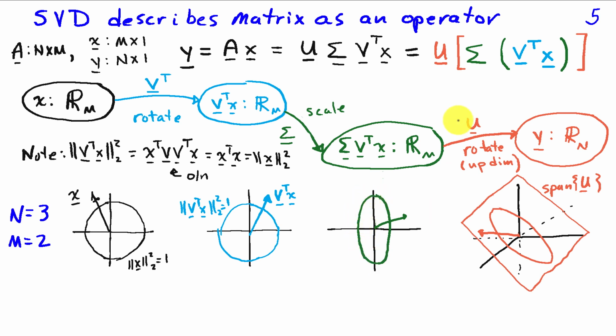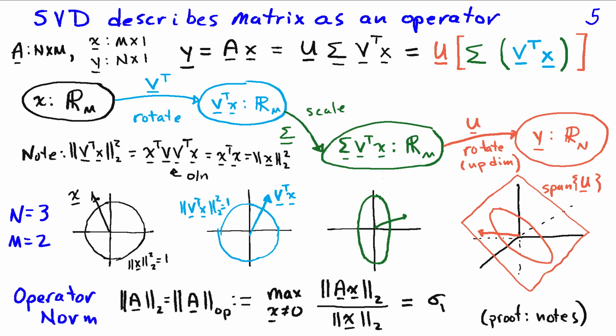Now finally, we're going to apply the matrix U, which will rotate and convert from 2 dimensions to 3. So any vector y has to lie in the span of U, and since U has 2 components, that span defines a plane. So this vector that we had in green is going to be mapped into some new vector which is the same length as it was in the green case, but now is pointing possibly in a different direction and is located in this plane. And our ellipse also will be tilted so that it lies in the plane associated with the span of U.